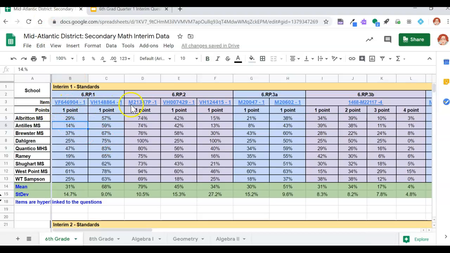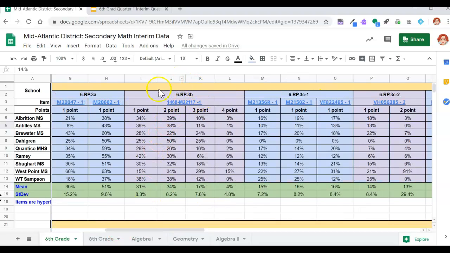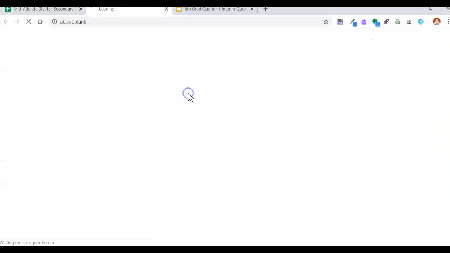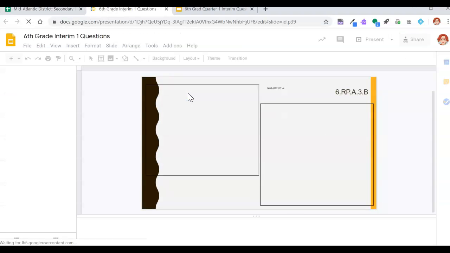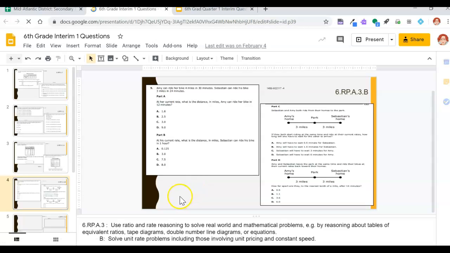The other thing is, if you look across at your question items, you may notice one that looks like this, 6RP3B. Notice it is one question and it maximizes at 4 points. And you can look across the scale to see how many students scored 1, 2, 3, or 4. Okay, this will allow you to take a look at these modeling and reasoning type questions. We'll take a look at it real quick and see how well your students are doing on questions like this, right? You'll notice where the 4 points come in. These are 4 multiple choice questions, and you can see which one of those items that they actually get the points on.